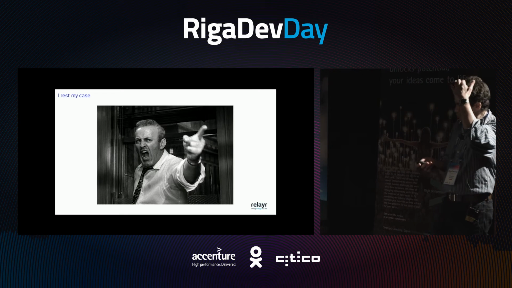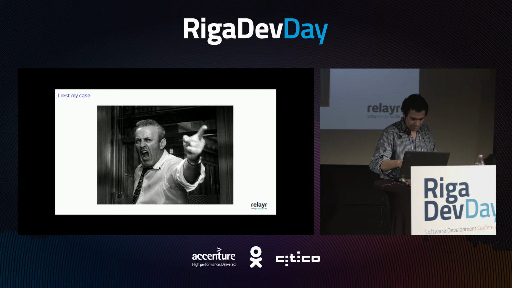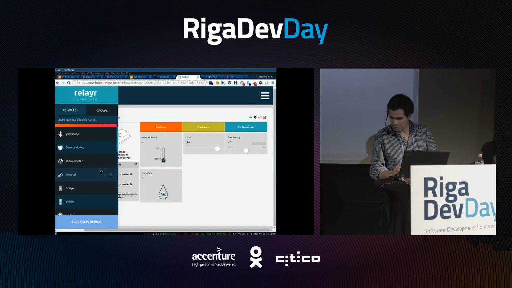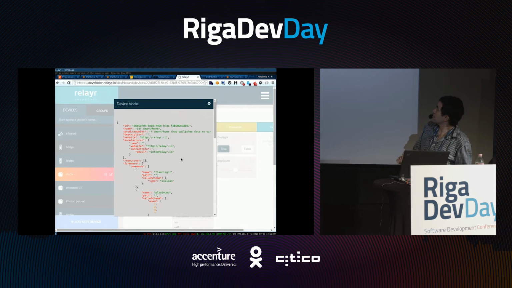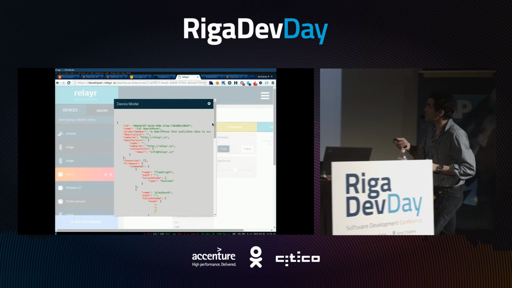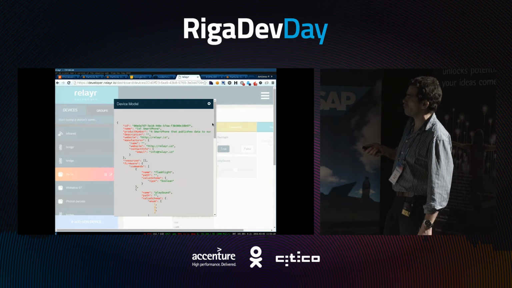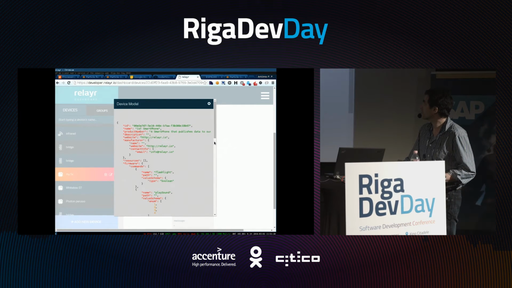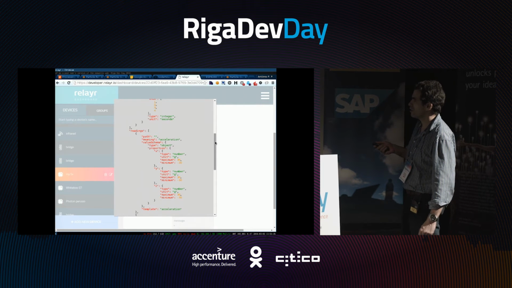So I rest my case. I will show you just a final example of how it works. If you want to see all the schema, I will show you how this is. So if we go here, to the phone, there's the device model. So this is the device model. Now you see the full picture of how this looks. In fact, there are more things, I just showed you the insights. So we have resources, you have firmware, you have commands. You see the play sound thing is here, the flashlight, type boolean. So you have all these things here, readings, the acceleration, unit is G. So you have everything here.